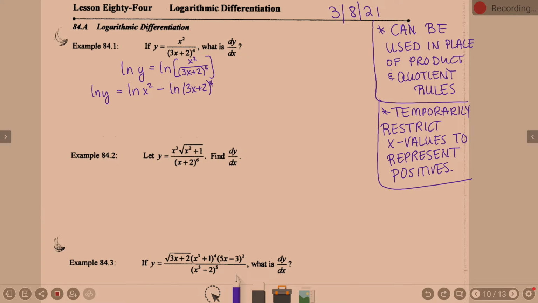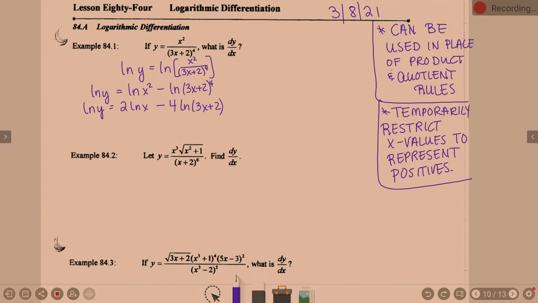Now, one thing I would do before we're getting close to being ready to take our derivative: you want to use any product or quotient rule here that you can in terms of separating your logs. And then I also want to use the power rule for logs. Do you remember the power rule for logs? You can take the power and make it a coefficient. We're going to take the power and make it a coefficient because when we do the derivatives of these logs, that will give us easier values to work with. So it's still going to be the natural log of y. Natural log of x squared I can rewrite as 2 natural log of x, minus natural log of 3x plus 2 to the fourth. Move that 4 out front, and it's natural log of 3x plus 2.